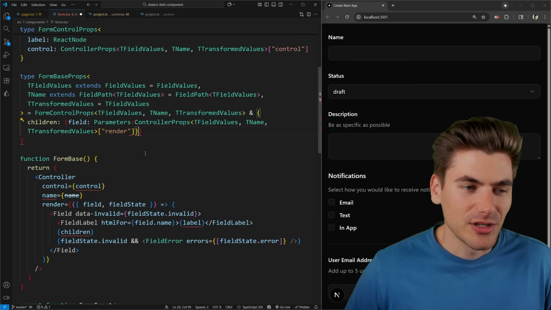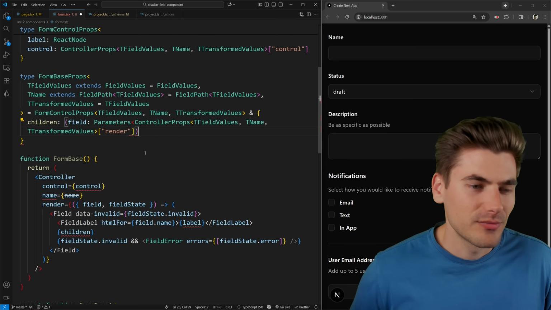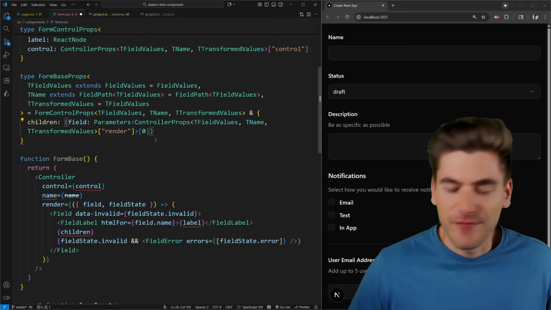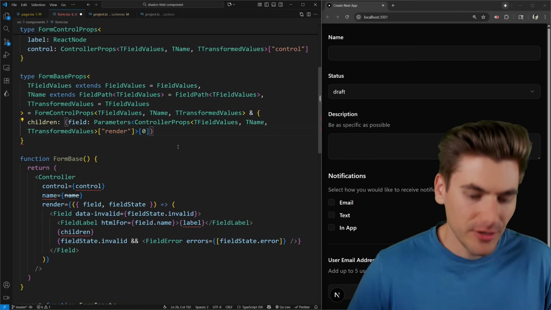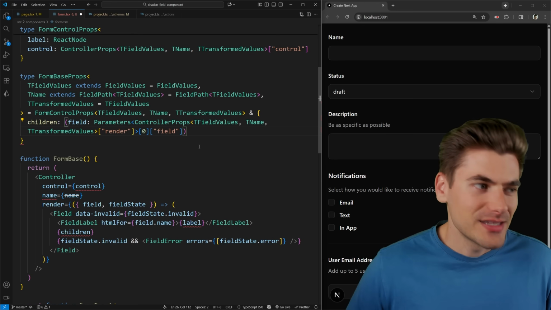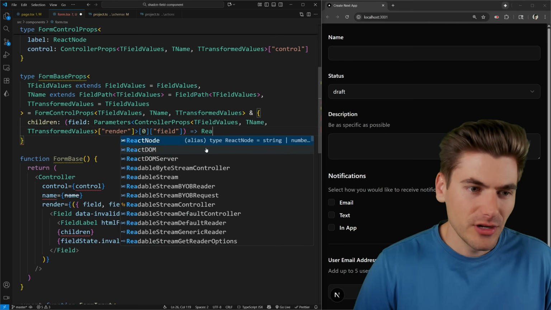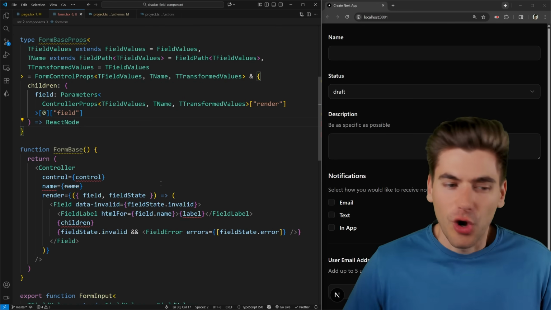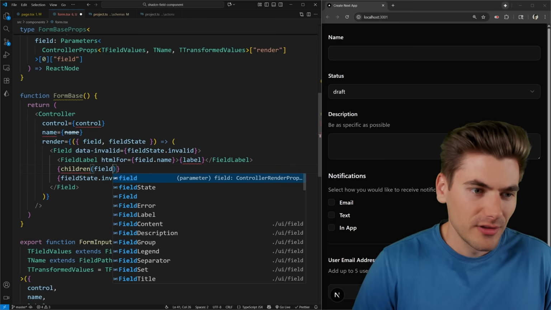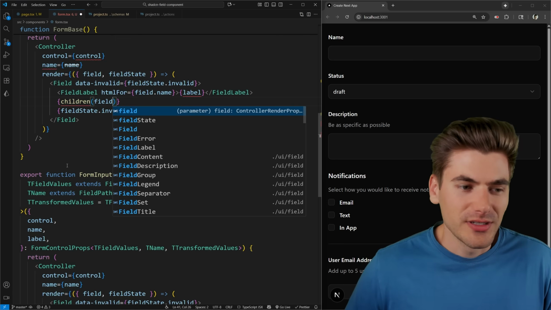Now I'm going to clean up this code slightly. We can get rid of that specific parameter there, and I can close this off. Inside these parameters, I want to get the very first parameter because there is only one parameter, and I specifically want to get the field section from it, because the field properties are the only thing I care about. Now this is going to return to me a React node. So essentially all I've done is say that this children function takes in our field and is going to return to us a React node.